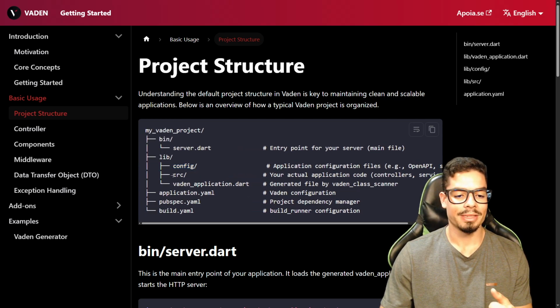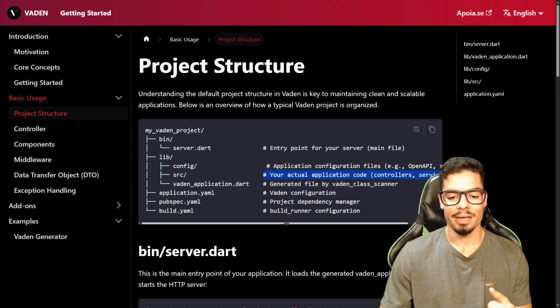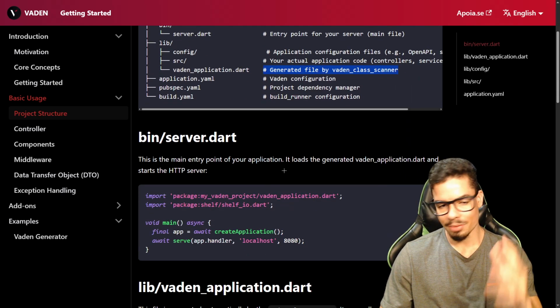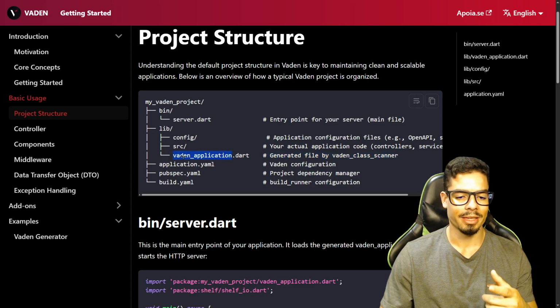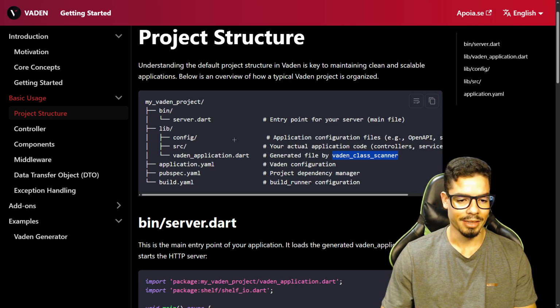We also have the src folder, that is your actual code: controller, service, etc. And we also have the application.dart file here. That is a generated file by the Vaden class scanner. Down below, we'll be talking about this Vaden application and this Vaden class scanner, all right?